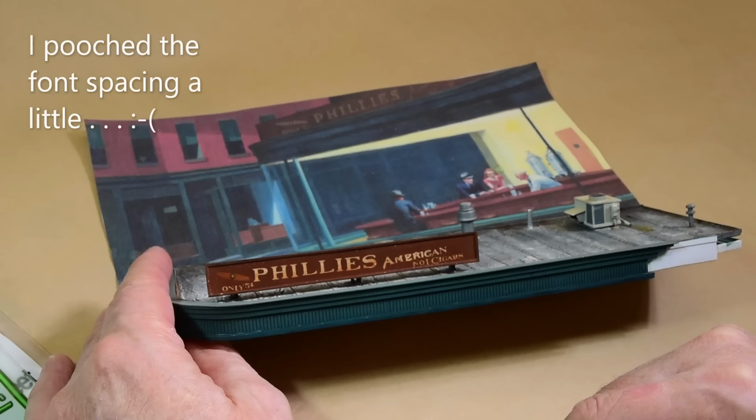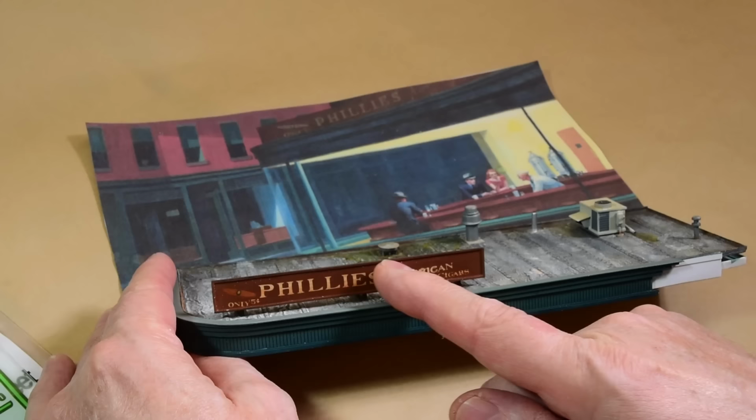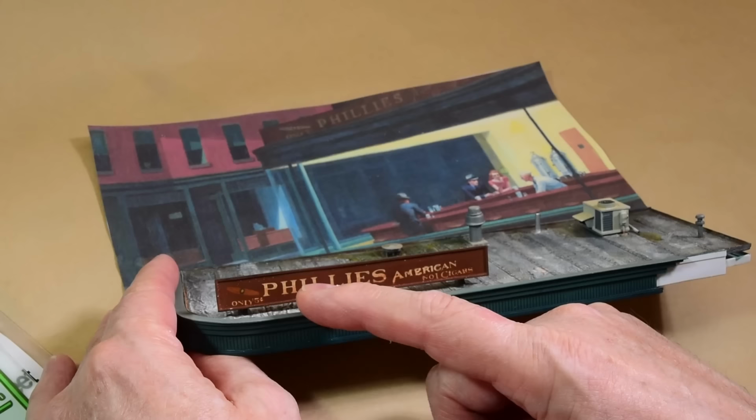I've made these where I've actually just cut out a photocopy of a sign and then just pasted it right onto a piece of plastic or wood, and then put some thin Vallejo matte clear finish, right? I always use a matte to seal paper, but this isn't paper. This is a dry transfer, okay? I'm going to show you how I do that.